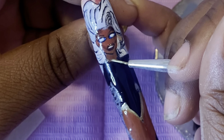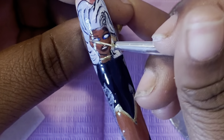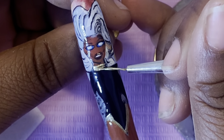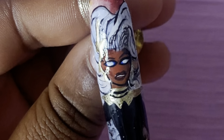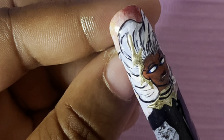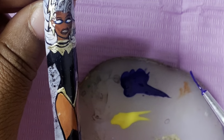But after you go in with the dark blue, you're going to go back over it with white, and then we're going to pull back out that gold liner gel. And if I'm being honest with you, you don't really have to go in and draw details with this. Obviously, that's a choker. The gold is such a bold color. I also did a lightning stripe at the side of her head, but the recording was very, very blurry, so I decided to delete it and just show y'all.